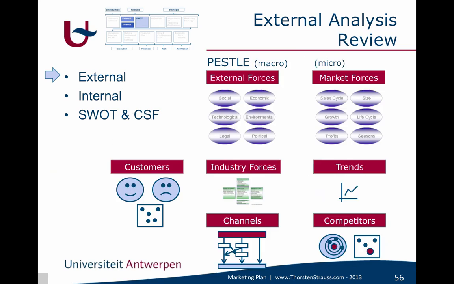Then this is the summary, and I will stop after the summary and cut this part in several pieces because it's quite extensive. We talked about PESTLE, the macroeconomic forces. We talked about microeconomic forces, sales cycles and so on impacting companies. We talked about trends that you can see in the patterns of all of these things. We talked about how to look at industry attractiveness.